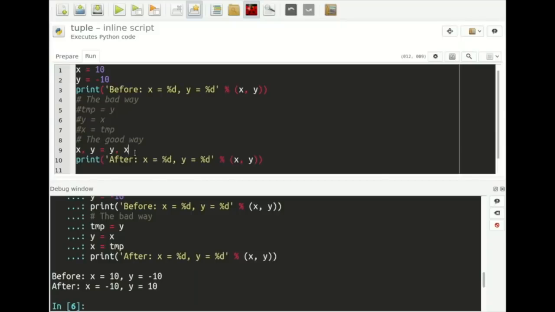And this is a trick that is very particular to Python, and it is really cool. It's called tuple unpacking. So what we do first is we create a tuple, a pair of values: first the y value and then the x value, and we unpack it to the left-hand side. So basically it means y gets assigned to x and x gets assigned to y. And because this whole line happens at the same time, right, it happens instantaneously in a sense, we don't need the temporary swapping variable temp that we needed before, because we don't lose any of the values in the swapping process.